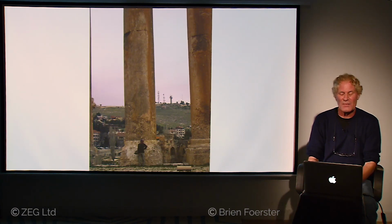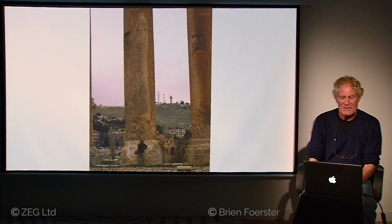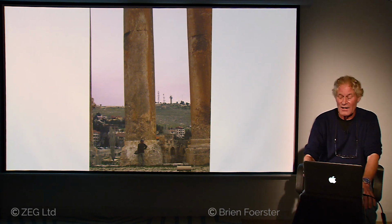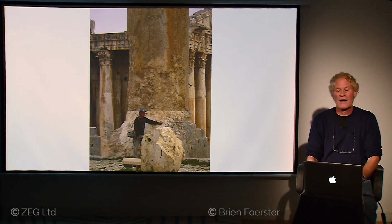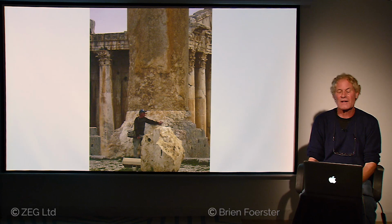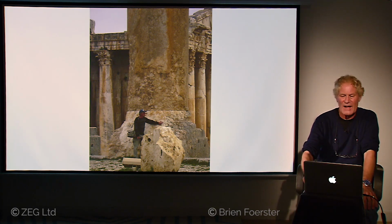Again, this simply gives you a sense of scale. That's me at the base of one of these giant columns. And here, a close-up just to emphasize the magnificent scale at Baalbek. Another question arises, and that's that the work in Rome itself was never of this scale. So why is it that the Romans were working in such a huge scale, far, far away in the hinterlands of their empire? That, again, has not been satisfactorily answered.